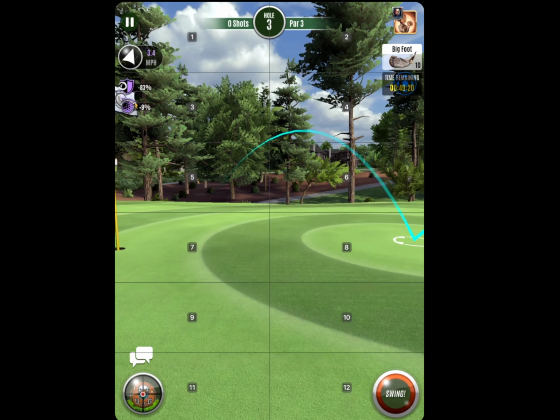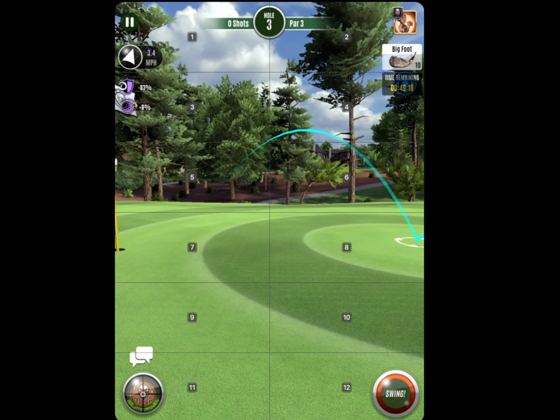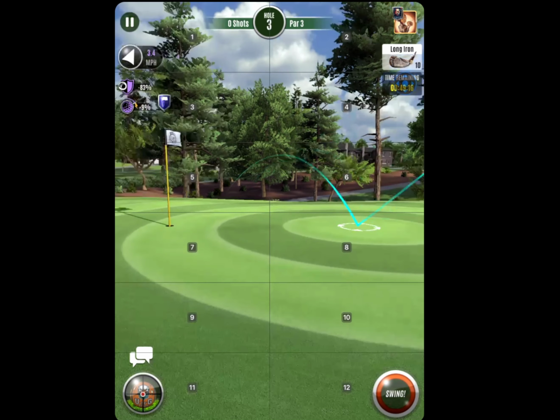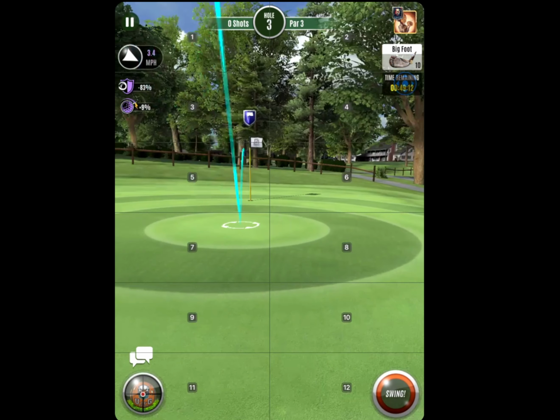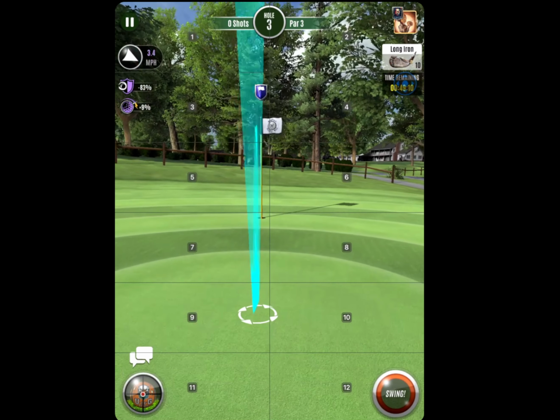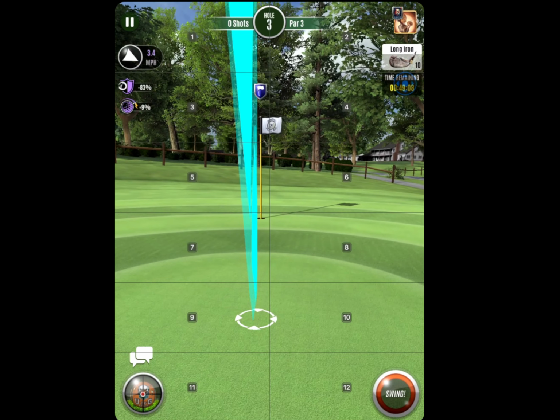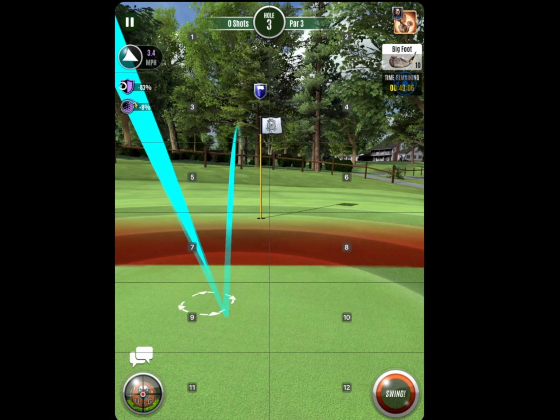So I'm setting up about 75%, just assuming it's going to roll out a bit, even with the slight headwind. Quite a strong side wind.